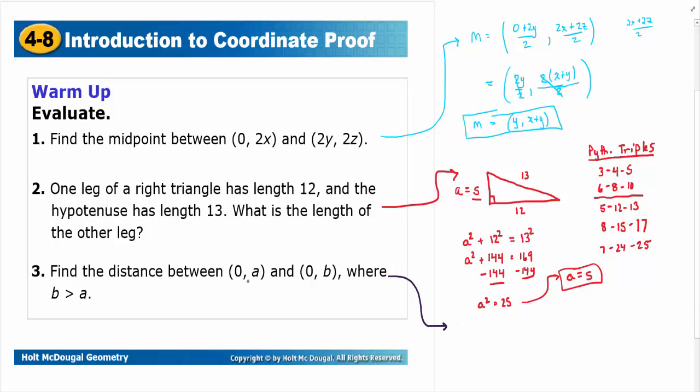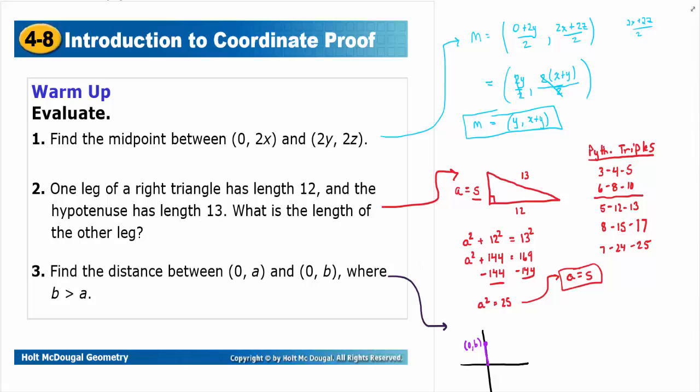So if you have these points, you can now label them, but we don't have the triangle drawn. They gave us points instead. So what we can do here is we can just label our points using the xy axis. I'm going to call this point right here 0b, and I'll call this point, let's see, find the distance between, oh, I'm using the same, it's on the y-axis, sorry. We'll be going to that other point here in a little bit.